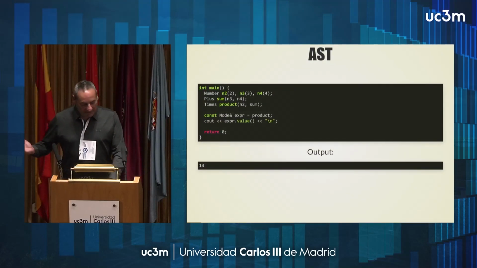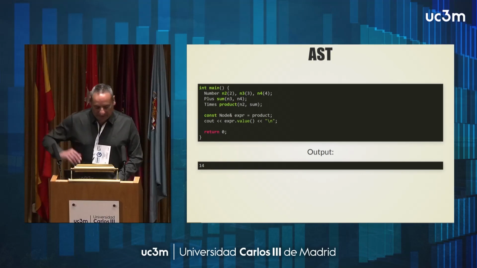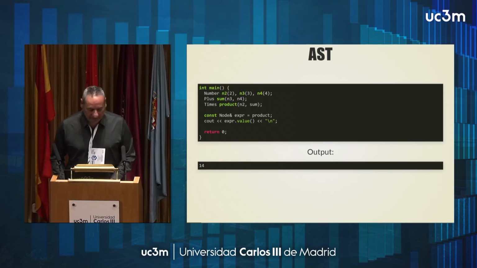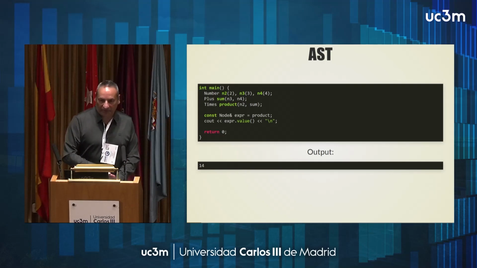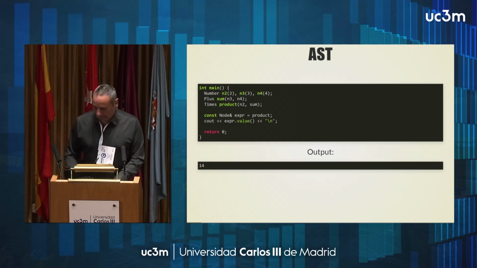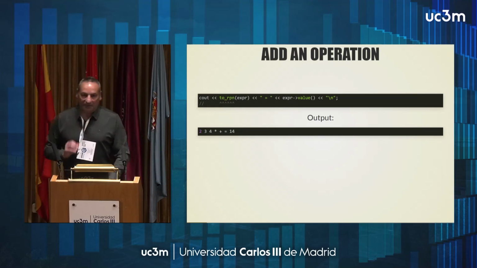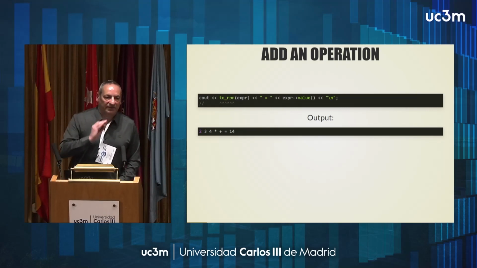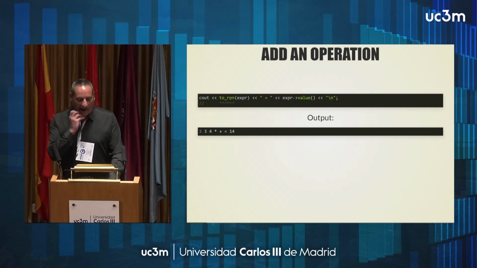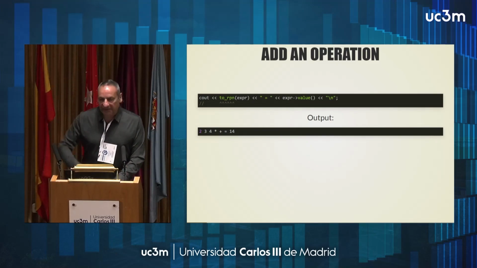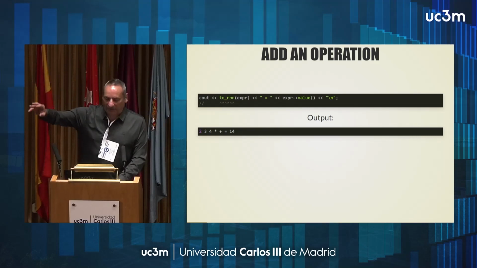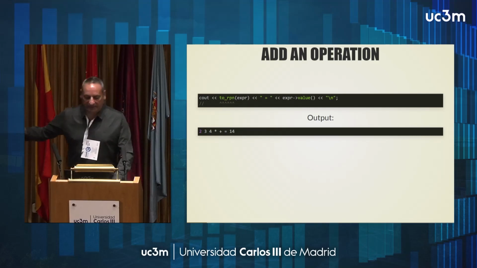We can build a tree, and we can even erase the type of that tree, let's say, times 2, to Expression, and we call the value virtual function. It returns the value, which is, in this case, 14. Fine. Now, what if we want to add a new operation? For example, what if I want to render the expression tree in reverse Polish notation, you know, like HP calculators? So that should display something like 2, 3, 4 times plus equal 14. How do I do it?